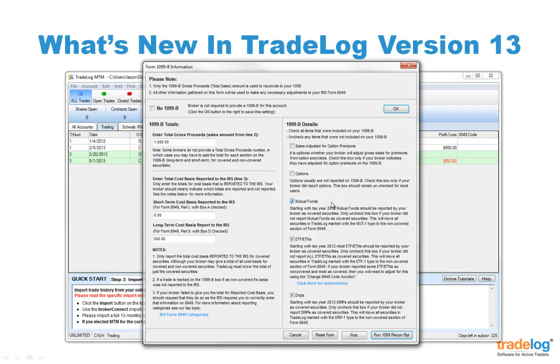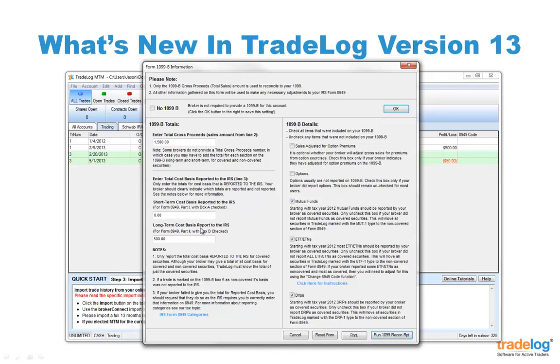Now, there is one thing significantly new on the 1099 process this year, and that is this little checkbox, No 1099B. You'll notice what the box says. It says a broker is not required to provide a 1099B for this account. So some of you, because of your particular tax structure, like if you're using certain entity structures, actually do not have to receive a 1099B from the broker.